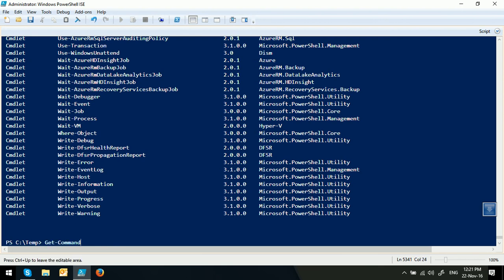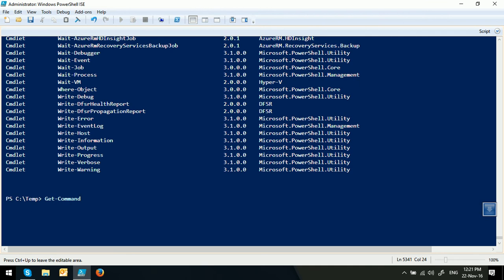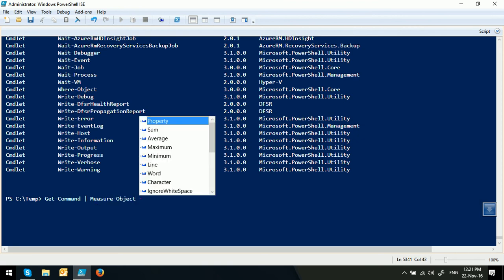But in your case, you might have a lesser number of commands on your computer depending on which software or tools you have installed. So let's find out how many commands there are. You can find it by piping the output of this command to Measure-Object, and for measuring this you can use a property called Name.